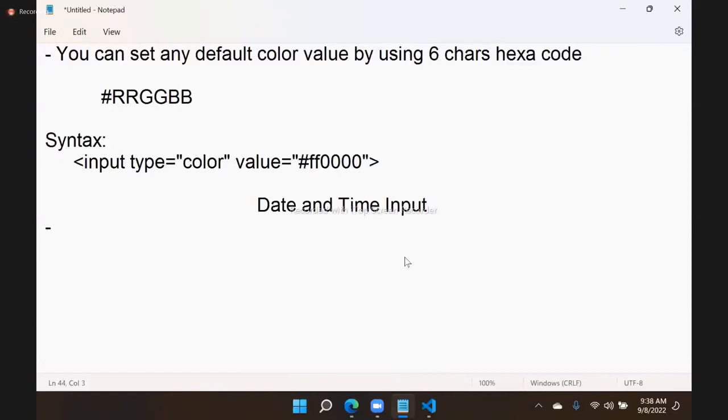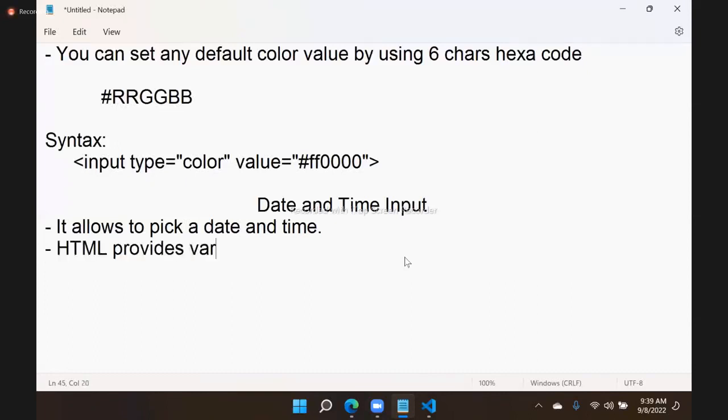That means it allows you to pick a date and a time. So a date picker will come. Date and time pickers will be displayed. So actually, HTML provides various types for date and time.